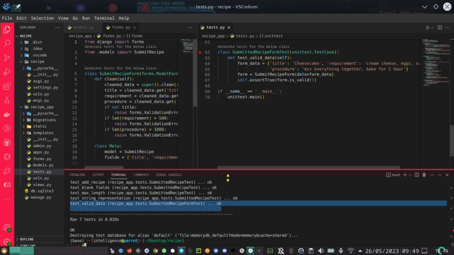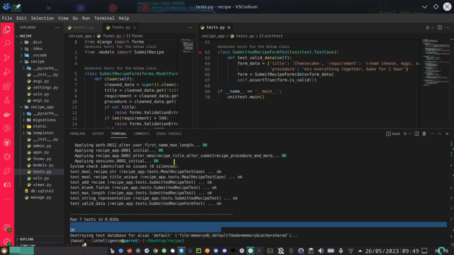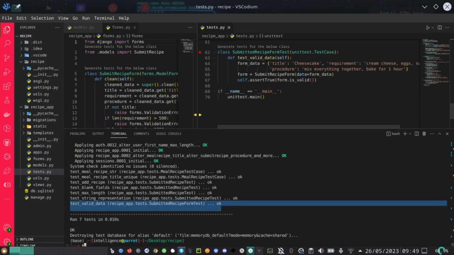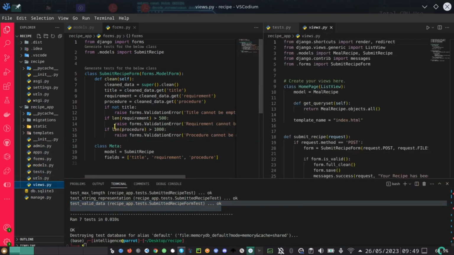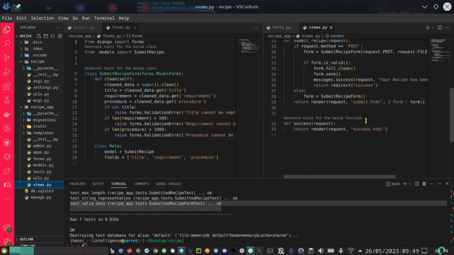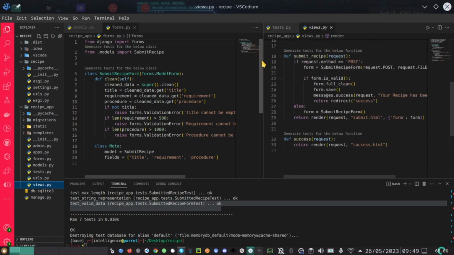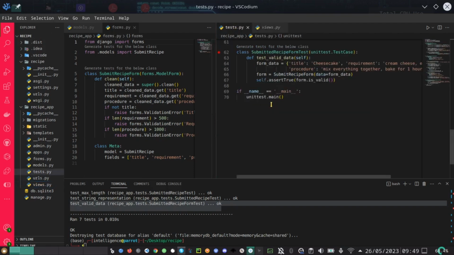So basically you can have very many things that you can decide to test in your code. When you are in a Django framework, you can decide that you also want to test the views functions. You have the views functions here, submission, how the rendering is taking place when you are looking at the GET and POST framework, so that you look at the behavior of your application when you submit different data.